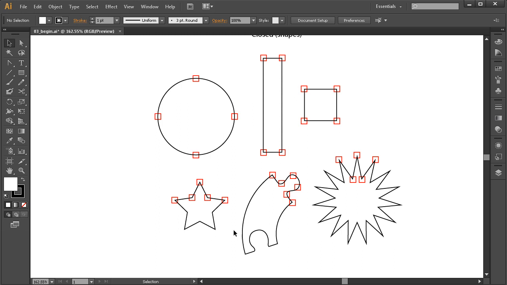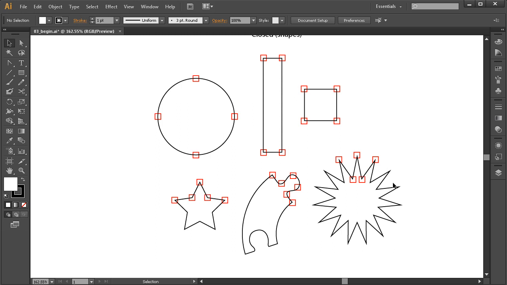Now, these particular shapes down here, I haven't highlighted each and every anchor point because they have significantly more, but I've given you the general pattern of them. If we look at the two stars here on either side, you'll see that the stars have an anchor point at the tip of each of its tips, and then also at this center where the change in direction is recessed into the shape.